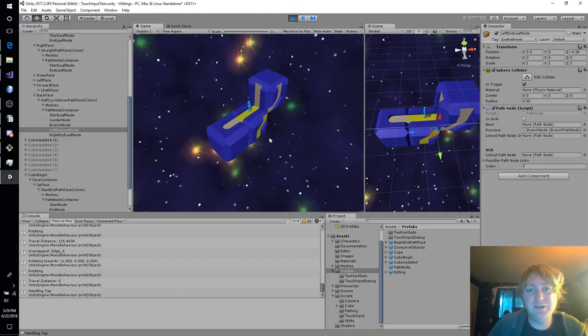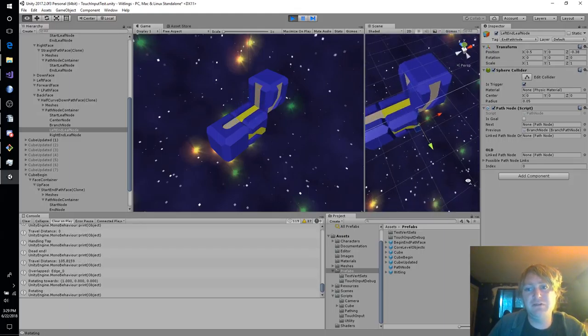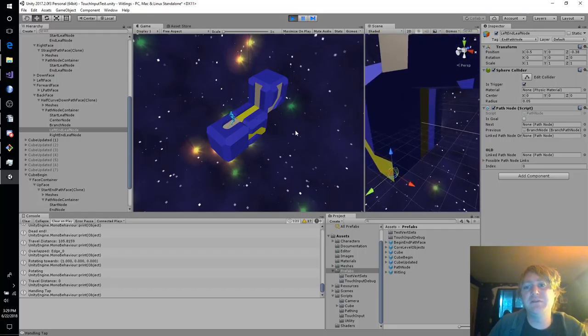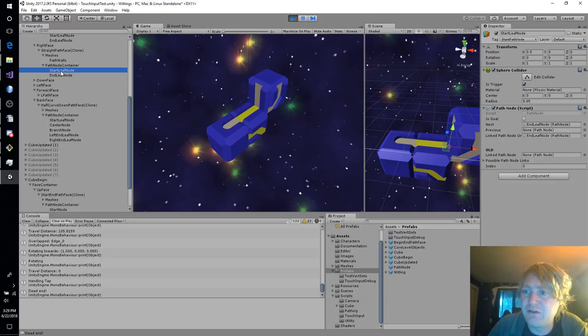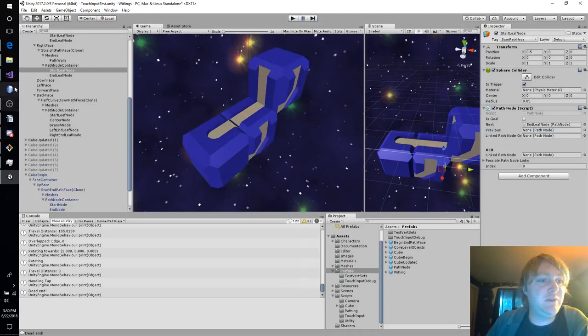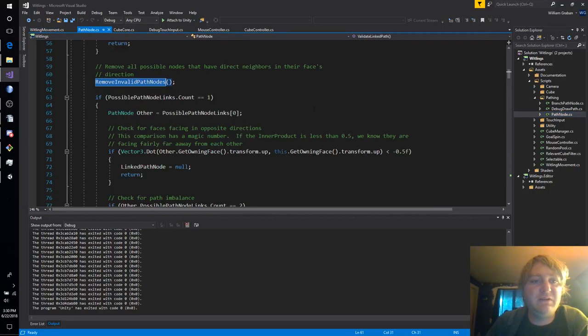There we go, so this should work. And this should have him fail or walk downwards. Fail. So it thinks that there's no previous. But because this is the start path node, that means I'm going backwards from end to start. So the previous is not linking up. And I have path node.